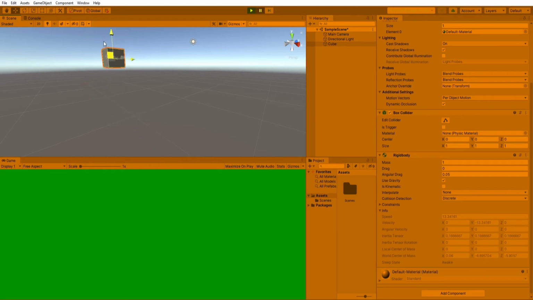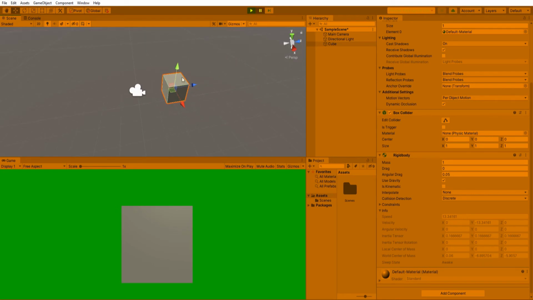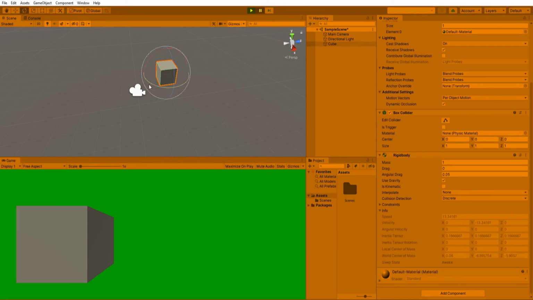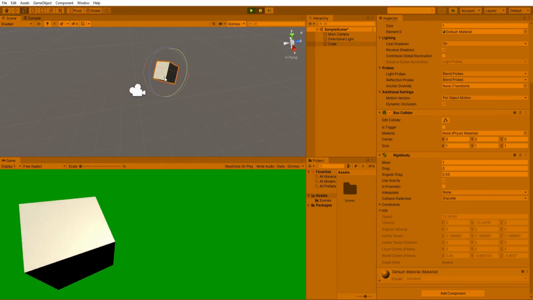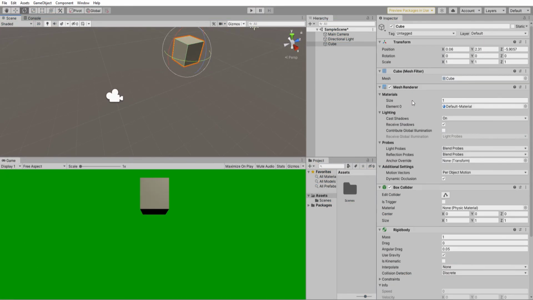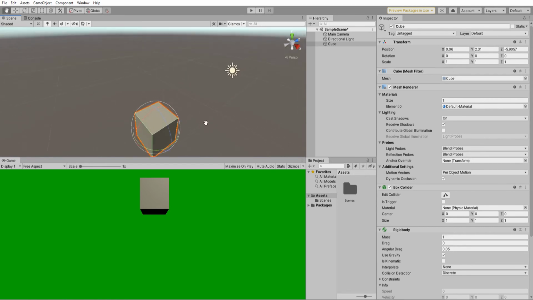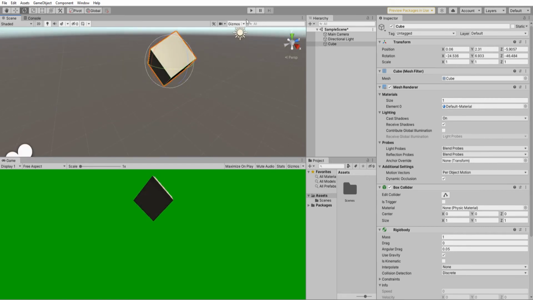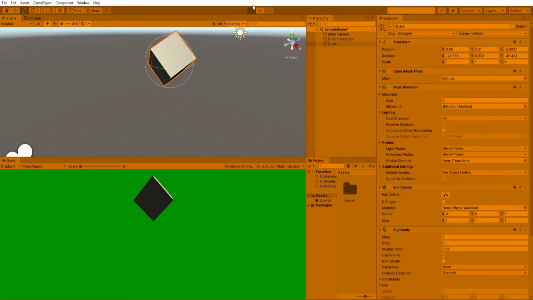Say I rotate this thing like that, and then I press play again. See, the cube's rotation is set back to normal. But then if I do it here and press play, then the cube is still rotated, and when I stop pressing play, it's still rotated again.